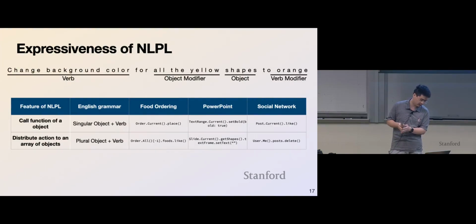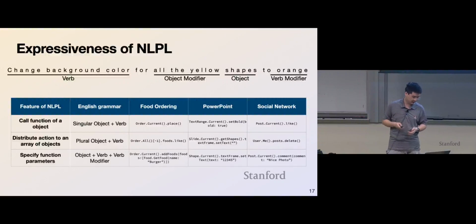So if you say, I like all the food I ordered in my last order, then you can simply find the order, list all the foods, and then call a single function. The function will get distributed to every single object in that list. There are also a bunch of other language features. Feel free to ask me about it, or just browse the React Genie source code, which is open source online.